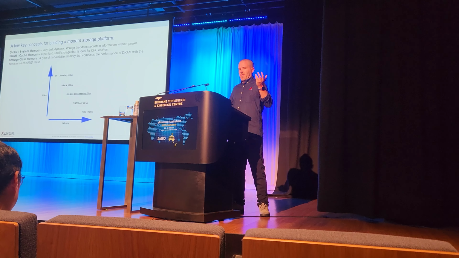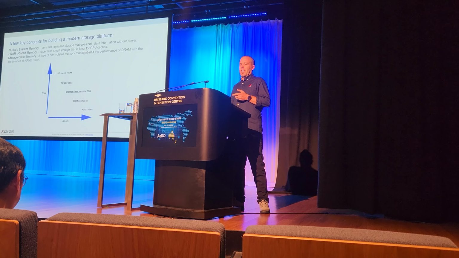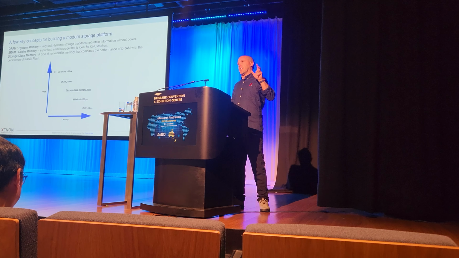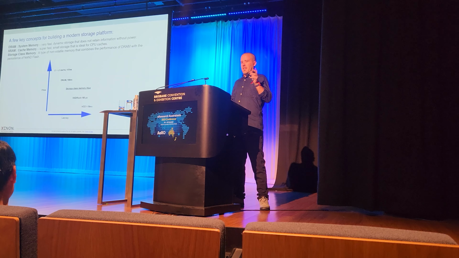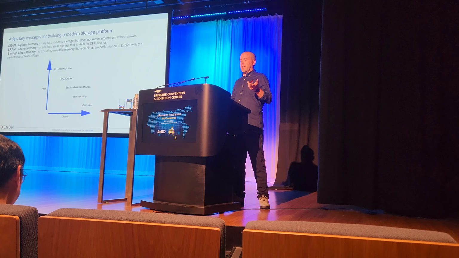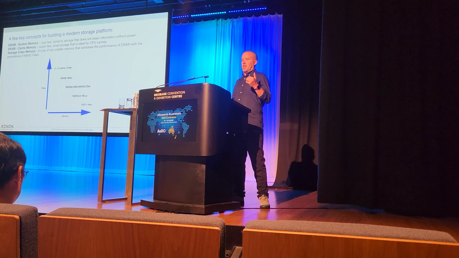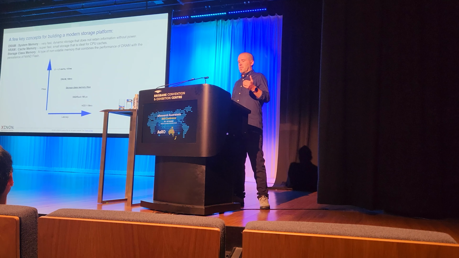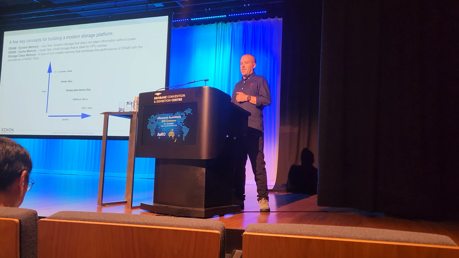So RAM. Every computer since the dawn of time has had RAM, but there's different types of RAM. So you have your SRAM, which is like your CPU caches. It's really fast, but it's really expensive. DRAM, your traditional system memory, very fast, it's dynamic, but it doesn't retain information when the power's turned off. Then we have a newer technology, storage class memory, so it's non-volatile memory. Similar performance to DRAM, but the persistence of NAND flash. So that's going to be part of your modern storage.